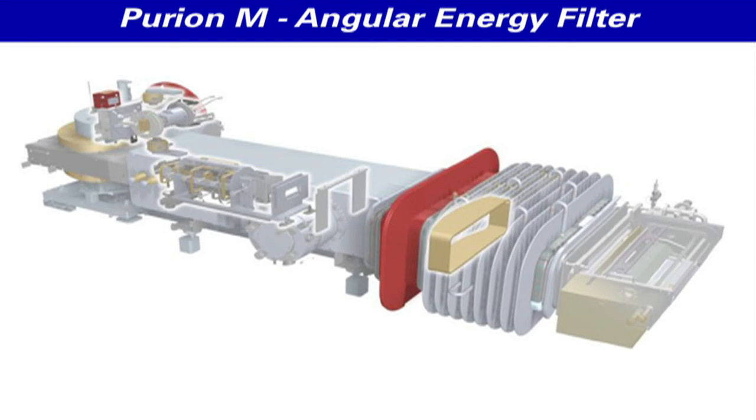Any neutrals that were in the beam previously go into a beam dump. Any off-energy components, either higher energy or lower energy, are not deflected through those slits and thus are filtered out. It's an extremely effective way of ensuring that the energy accuracy of the system is extremely pure.